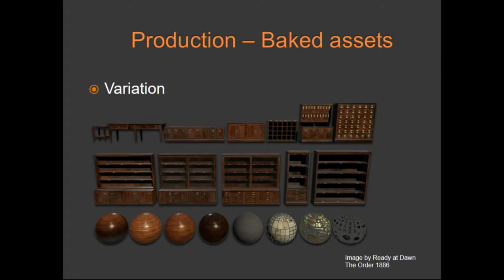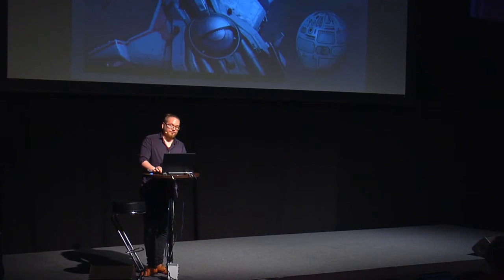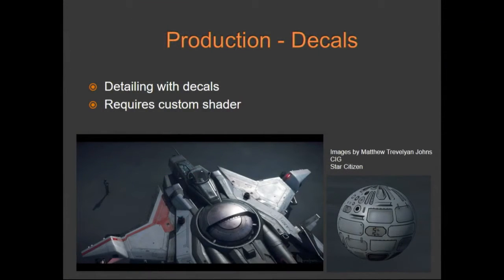By now you might be thinking, what about the really small details, like some rivet lines or every individual screw on a spaceship? So we move on to the detailing with decals step. And this is a workflow used significantly on Star Citizen because they have large scale spaceships and environments, and it would be basically impossible to have multiple different normal maps for different parts and still keep all the quality consistent.